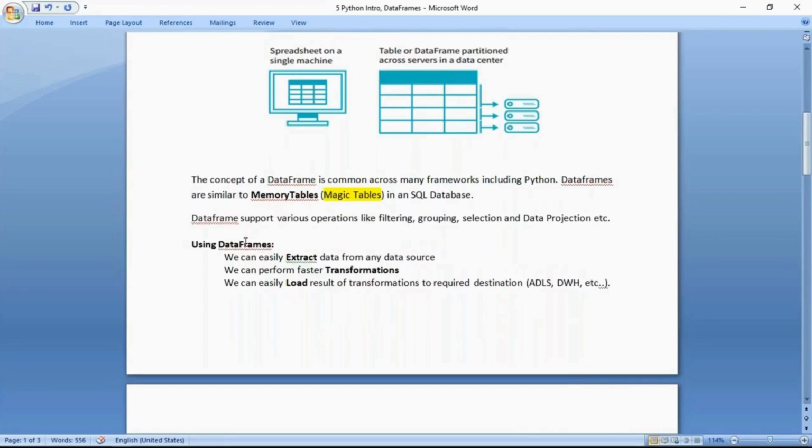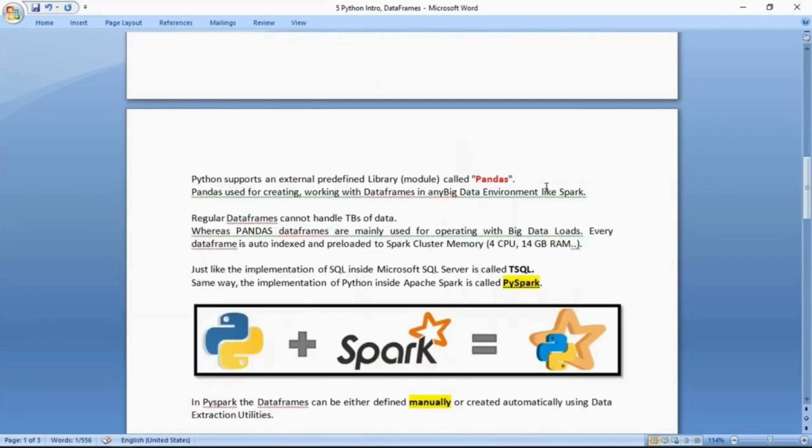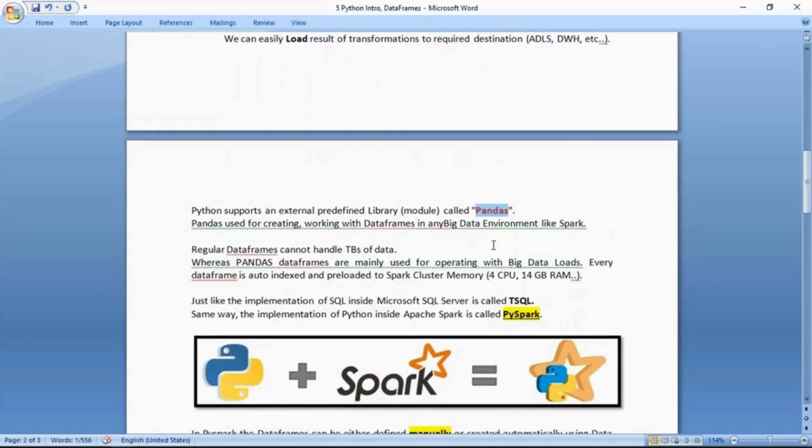Here, there is a brand of data frame called the Pandas data frame. An external predefined library called Pandas. What is exactly Pandas?